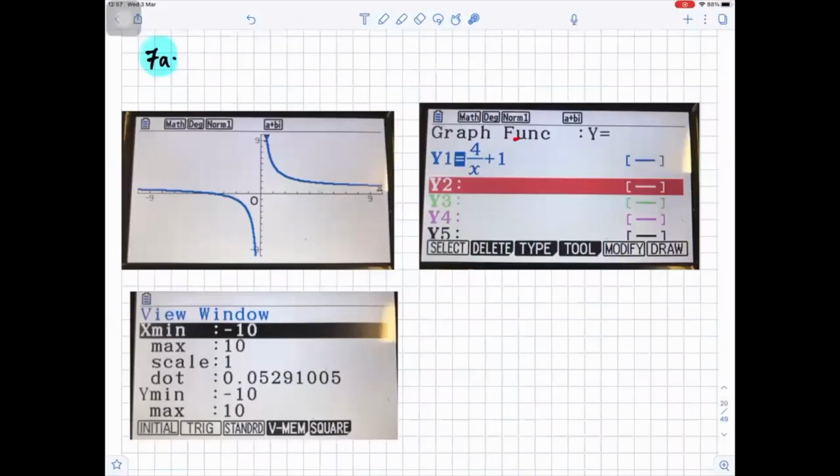And if you were to plot it on a graph for question 7a to see what it looks like, let's say you had taken k squared to be 2 squared, for example, 4, so that you get a general idea. That's what the graph would look like. And you would know that the asymptote would be down there. So it's just an idea for you to check the graphs using the calculator. And you will put the view window x to be minus 10. So you start from minus 10 up to plus 10. You can use the standard in the calculator to get that shape, to get an idea what the graph would look like.